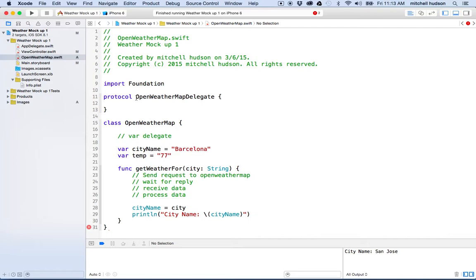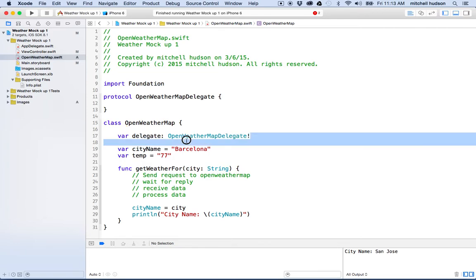Anybody that implements this protocol is going to have to conform to the description that we put inside the curly brackets. And then our delegate right here, whenever we set the delegate for OpenWeather map, I'm going to put the colon here, and I'm going to set the type to OpenWeather map delegate. We'll make it an optional there because maybe we have a delegate, maybe we don't.